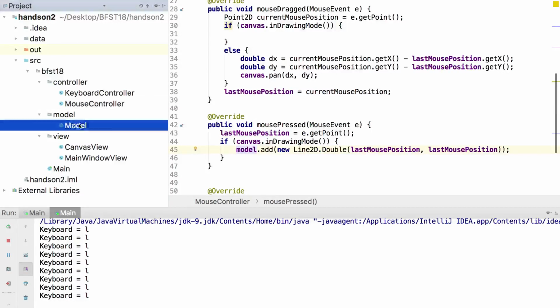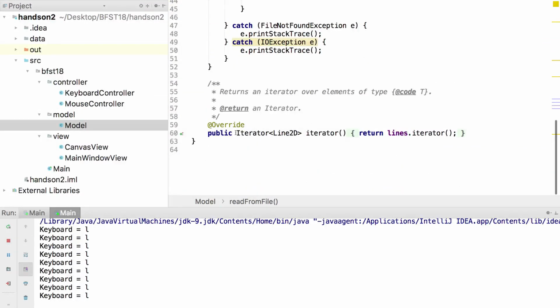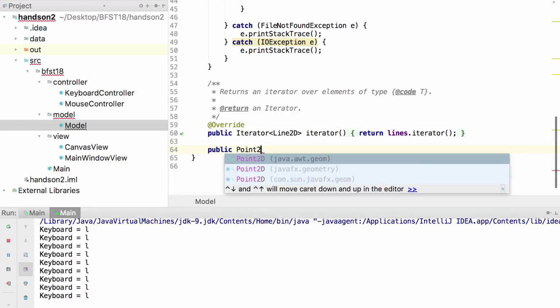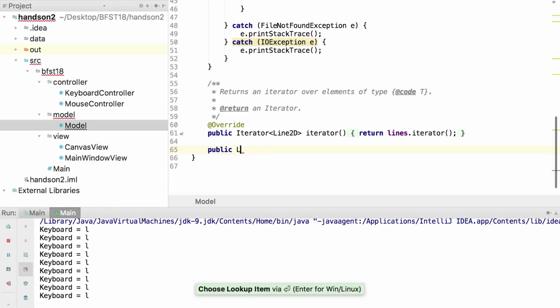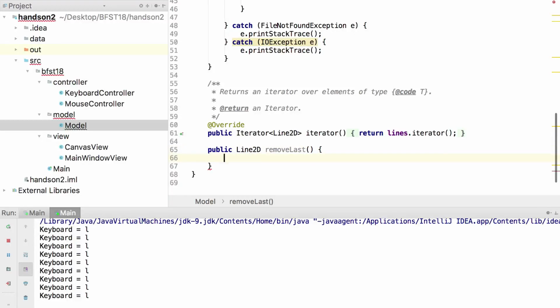So what we are also adding to the model is something that we are going to call line 2D. Remove last. Yes. So now we add lines to the model, and we want to get these lines back to adjust where we currently are. I think it's a bit tricky to understand, and I know it's very late now, but I hope you see the effect. And when you see the effect, you see, okay, that's what was going on. So what I want to do is get this last line that I created.